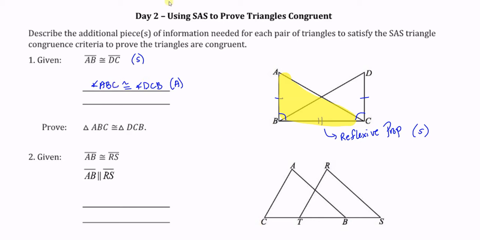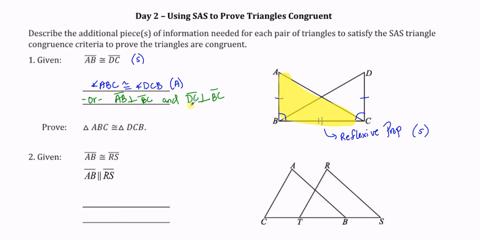Now sometimes the given information won't simply give us that we have congruent angles, but they'll give us other information that we really need to know the meaning of the vocabulary in order to break down. What I mean by this is instead of telling us these angles are congruent directly, what they could have given us in the problem is that we had perpendicular lines. If AB is perpendicular to BC and DC is also perpendicular to BC, then we would end up being able to say the angles are congruent too, but it would just take a couple extra steps.